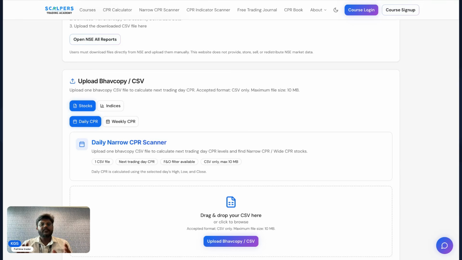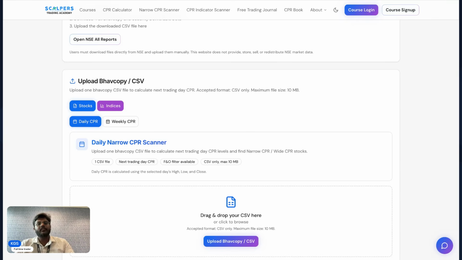Now we have come with a new update to check the narrow CPR for indices also. Many people were asking me that in the narrow CPR scanner, we were unable to check for Nifty, Sensex, or other sectoral indices.